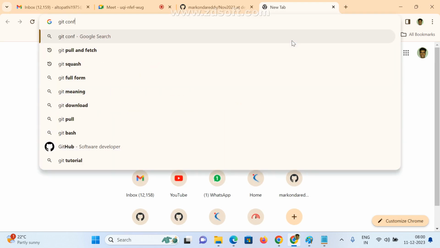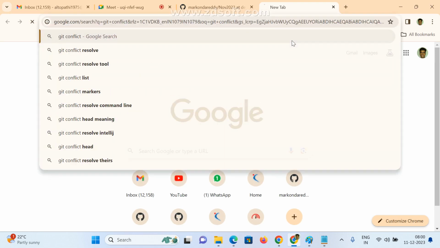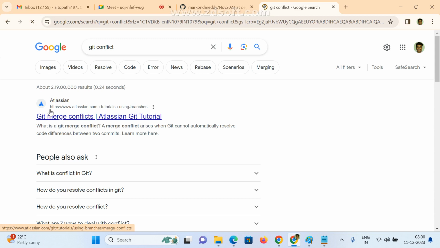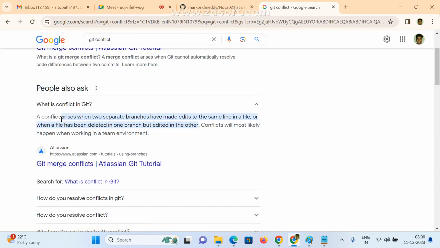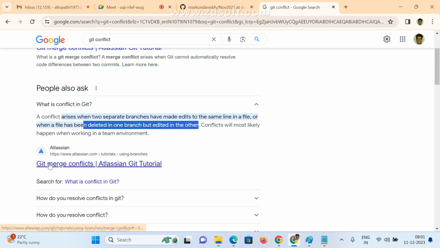A conflict arises when two separate branches have edited the same line in a file, or when a file has been deleted in one branch but edited in another branch. In that case mostly we get a Git conflict.